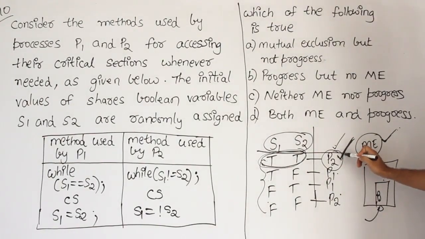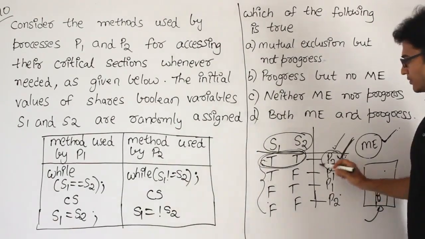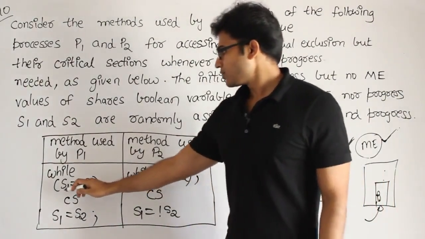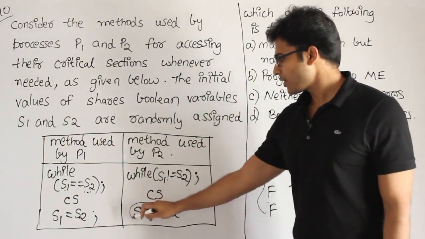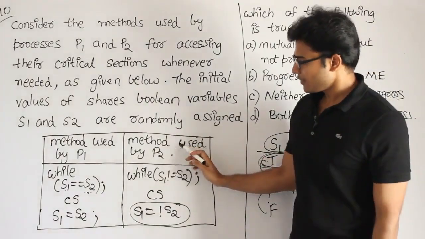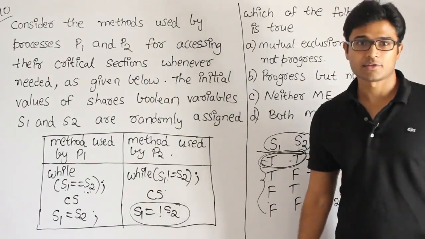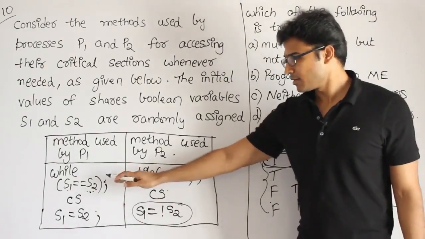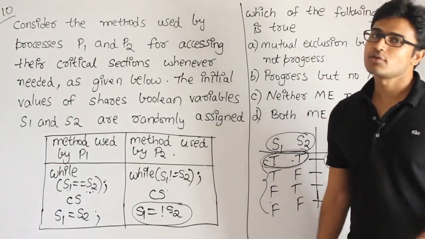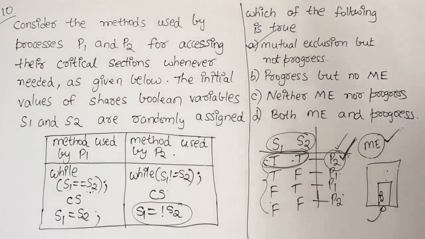So it is doing some other work, and now P1 wants to enter the critical section, but it will be blocked, because whenever it is T and T, it will say that you have to wait here because both are equal. How long should it wait? Until the other one sets it to the other value, which means until the other one enters the critical section. We don't know when the other one is willing to get into the critical section, or in some cases it might not want to get in at all. Then what happens to this process? It will continuously be stuck here. So progress is not guaranteed here. Mutual exclusion is definitely guaranteed, but no progress. Fine.